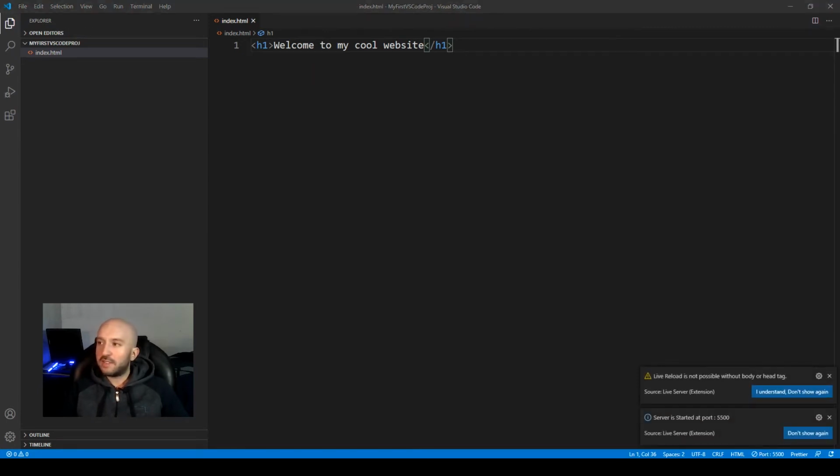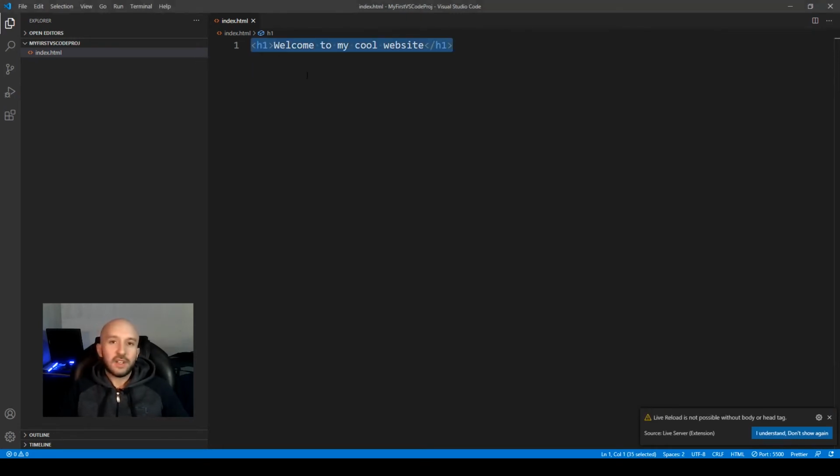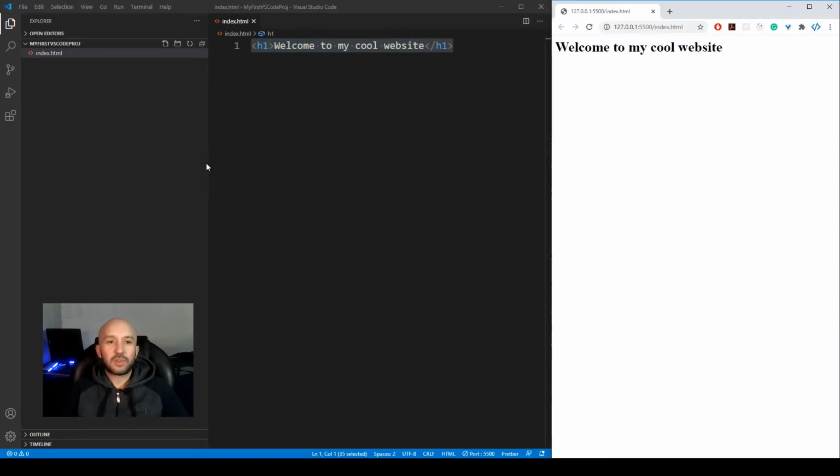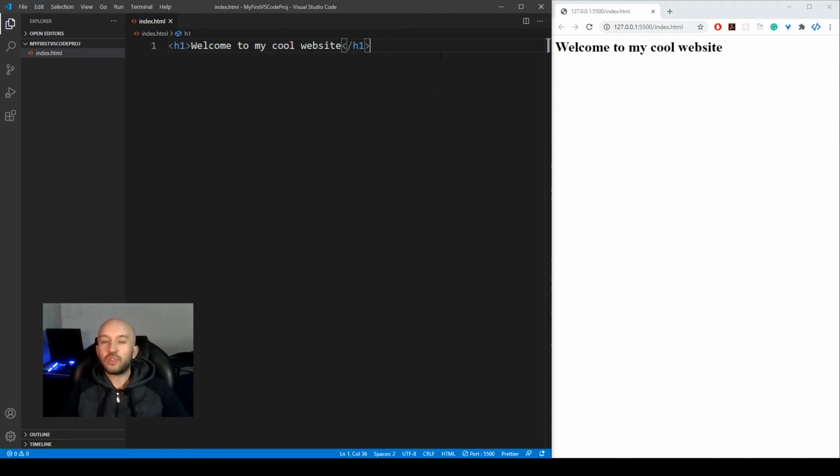Both of them will just launch in another browser, and take a look at here that says live reload is not possible without body or head tag. So basically it is not going to auto reload because we just typed some H1 tag, but we don't have the structure of an HTML page. Later on I will show you a complete example where we work with it. We can put them side by side and it will look something like this, right? This is a cool setup to work if you have a wide screen that will allow you to see how you change and how it looks in your browser on the side. This is a very common practice among developers.